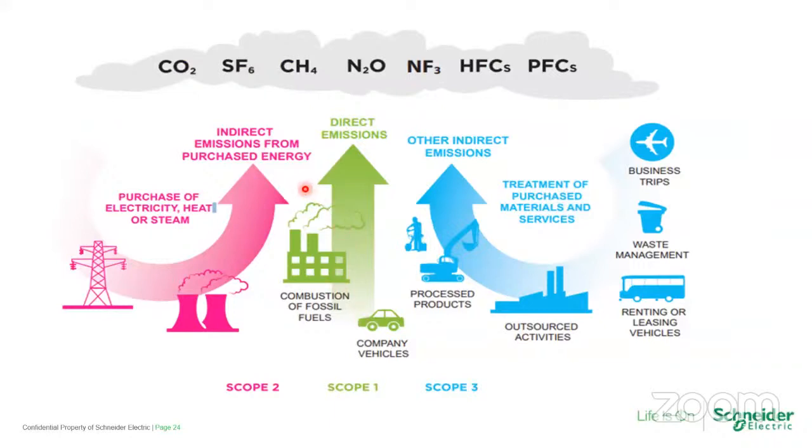Normally in houses we buy power from the government, that means utility power. The power purchase comes from the various electricity providers. So a scope 2 carbon emission happens because of the carbon-based energy we are buying from the utilities or grid. We call this indirect emission from purchased energy. Now, pink color is called scope 2. Scope 1 is basically the energy which has been burnt inside your campus.